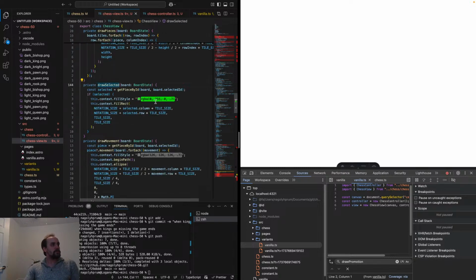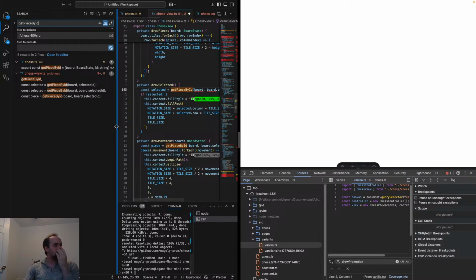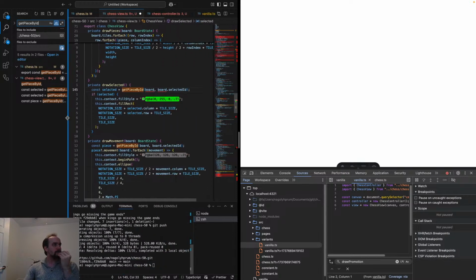So let's start here. Is there ever a time where we don't get the board selected piece? Yes. So we should have two functions, I guess.